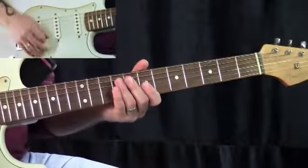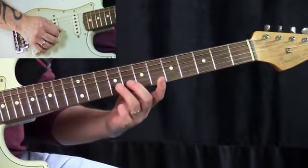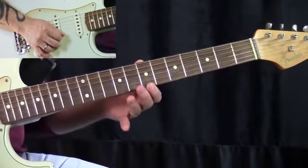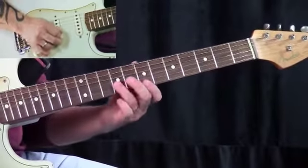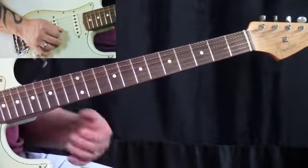Okay, so let's try that together. What I'm doing is a hammer-on from the 8th fret to the 9th fret, the middle to the ring finger. So go ahead and do that. You're doing a hammer-on. And then I'm heading over to the 7th and 9th frets of the 1st string. I'm picking those, but you could hammer them if you wanted to. You could pick them all. Just depends on how we're going to execute this lick.